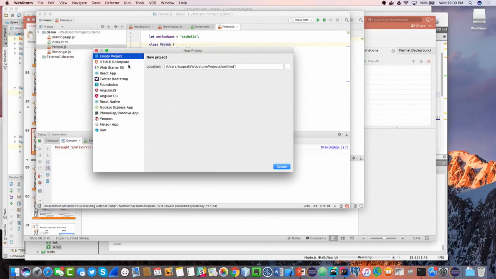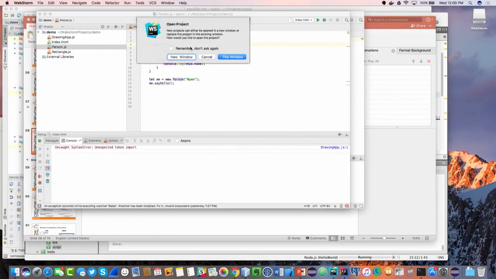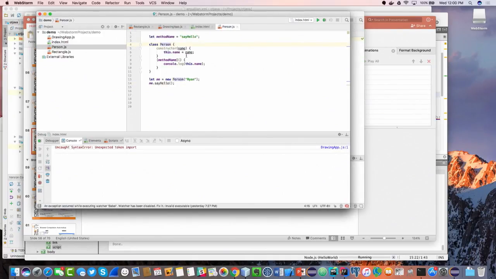Create a new project. We can start off with, say, a React application. Create a new window.